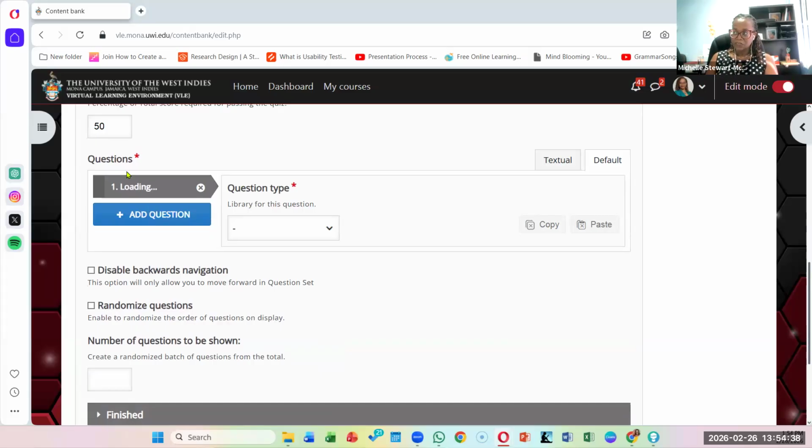We see loading because there isn't anything there. And then we see add a question. If we were to add a question, we see question type, text or default. The default tends to look like this. The text tends to be where we can put certain questions in. So if we have the questions in our Word document, we can put them here, particularly for multiple choice items. I've been testing it with the others and it has failed miserably so far. What I do know is that the multiple choice items, if you have those in a Word document, you can type it up here instead of adding them one by one.